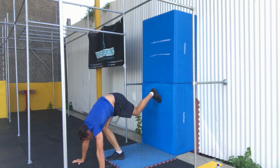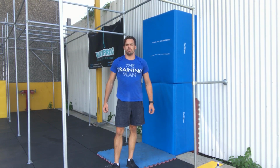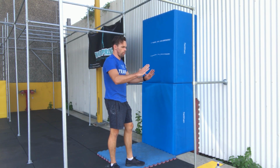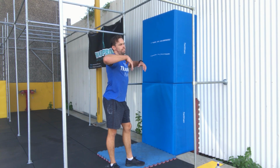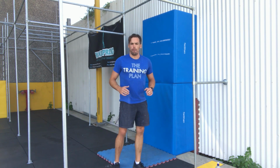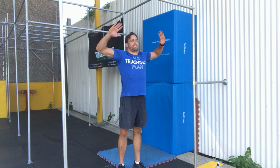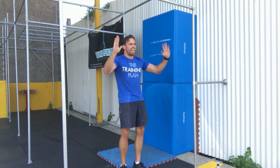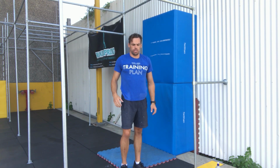One other tip, guys, that can be useful, particularly as you're getting tired, is to make sure you externally rotate those elbows or just get your elbows behind. So you're using a little bit more tricep versus just being out and tiring out those shoulders. So you want to kind of bring those elbows in, use your lats, and really try and push up using your triceps and your lats. So rather than just sort of blowing the elbows out and doing this, try and really get strong, get a bit of core in there, and then open out through those shoulders.